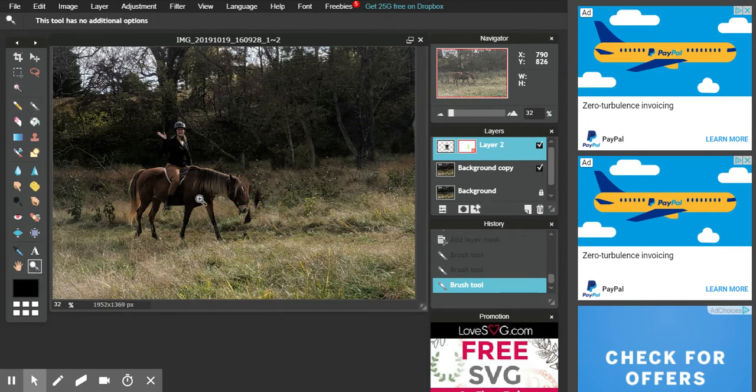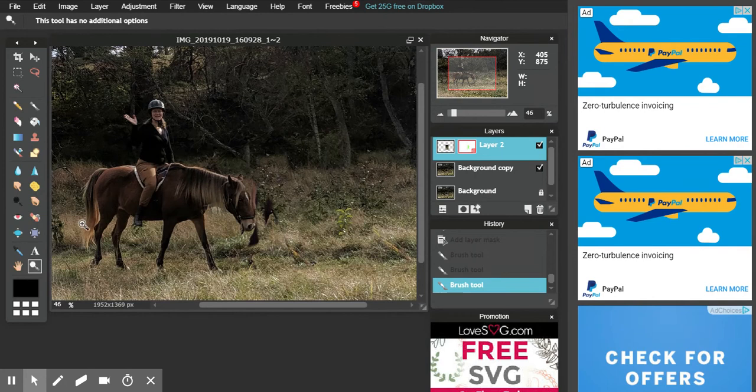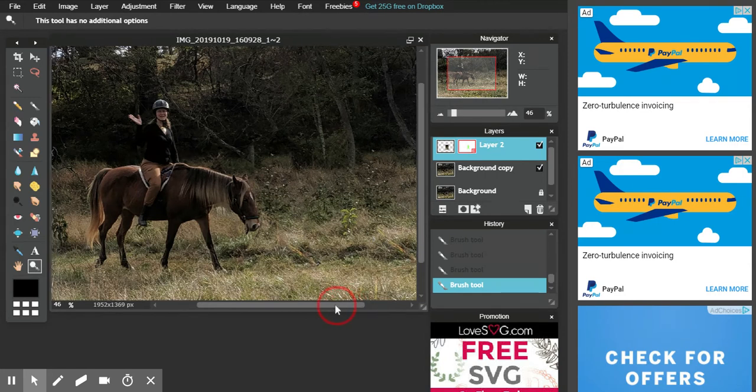And if we're having trouble seeing it, we can just enlarge it a little bit and then go back again to our brush tool and continue erasing her without erasing the horse. And then once we've got all of her gone, there. So now if we look at our picture, we can see that she is gone. It's a really quick, easy fix.